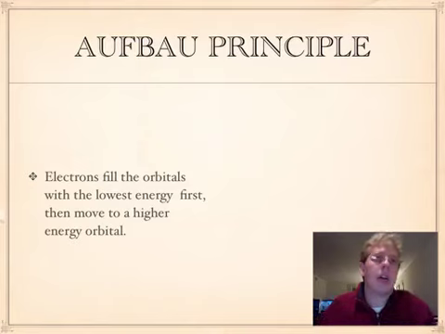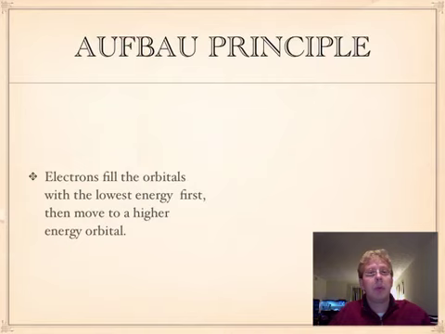To further clarify how to write an electron configuration, I'm going to give you 3 rules that you should complete on your note guide there. The first is the Aufbau principle, and this says that electrons have to fill the orbitals with the lowest energy first, then move to a higher energy orbital. This is exactly what you were taught when you had to complete the electron shells for an atomic structure. We always started out with electron shell number 1 and moved out to electron shell 2 and then electron shell 3. So we are going to start always with energy level 1.